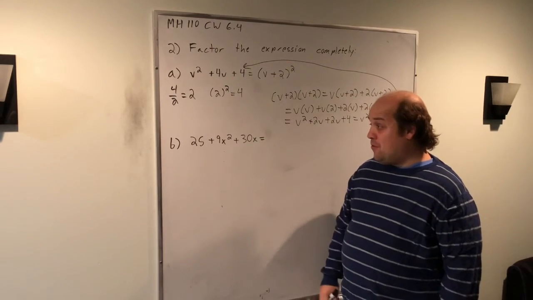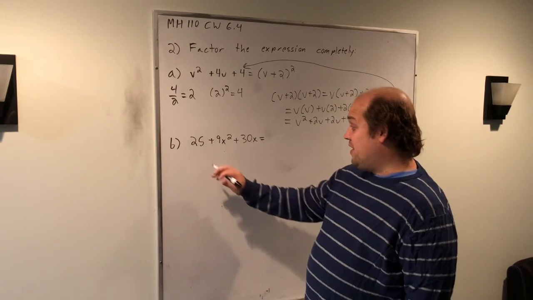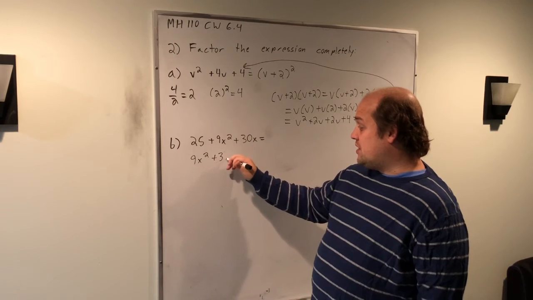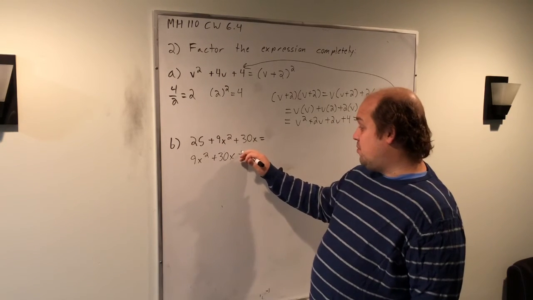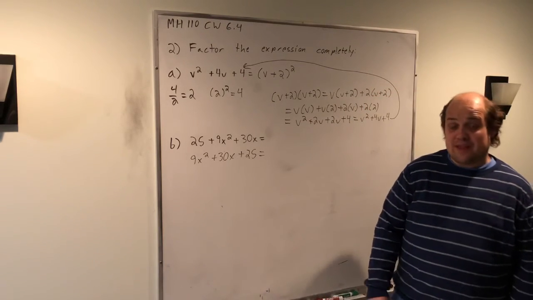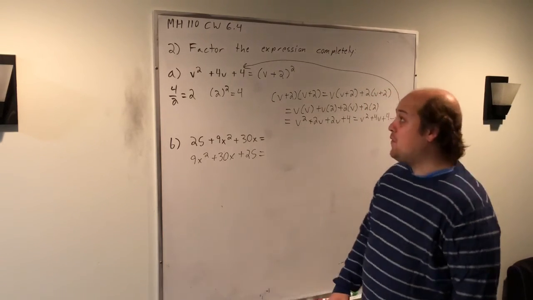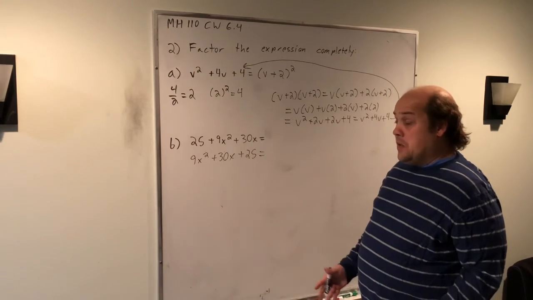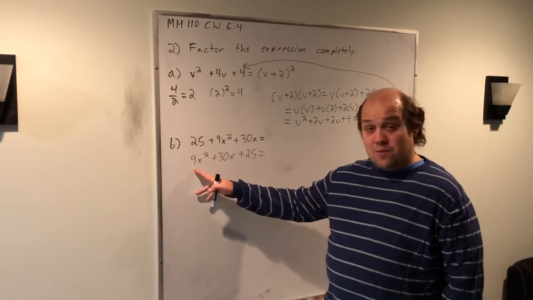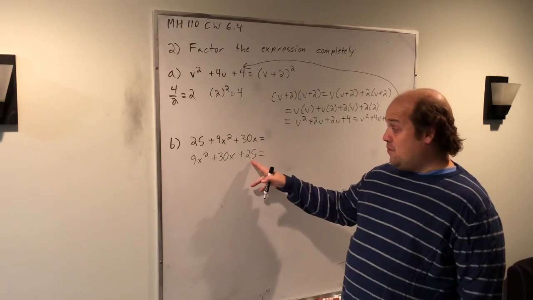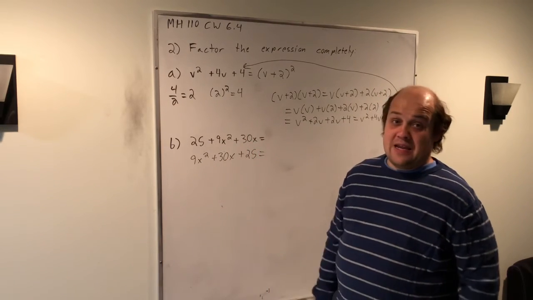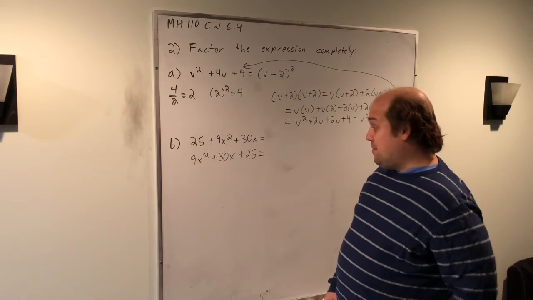It's not in the proper order, so the first thing that I'd want to do is reorder it. X squared term, which is 9x squared, plus middle term, which is 30x, plus last term, which is 25. I absolutely could do this by the cross method, but since it's in the section that's on perfect square trinomials, I know that it's going to be a perfect square, so what I'm really going to do is identify what the square root of the first term is, what the square root of the last term is, and then say it's going to be those two being multiplied by itself.